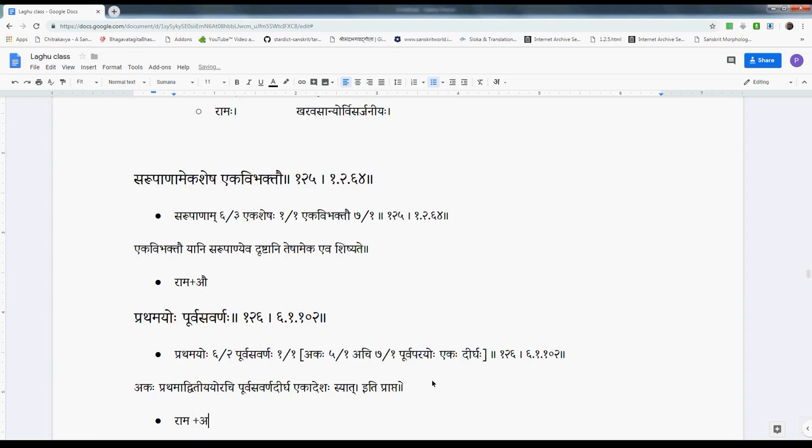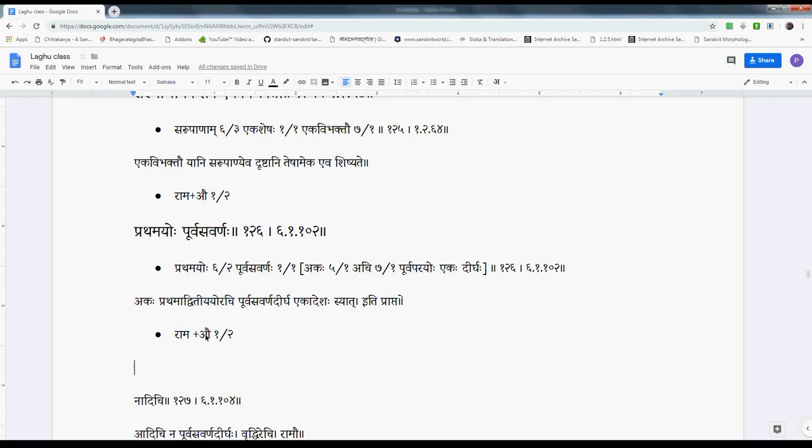Rama plus au. Au is what? This is prathama dvivachana. Now, if you apply this prathamayoho purva savarna, what will happen? This is ach; au belongs to ach. Rama ends in akara, so akantad angad. Ak is here, akara is ak. Au is achi, so akaha au achi pare. Prathama dvitiyayoho. This is prathama vibhakti, and the following one also will be au. This dvitiya dvivachana is also au. It is ajadi.